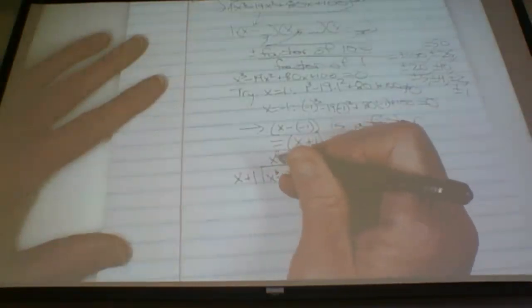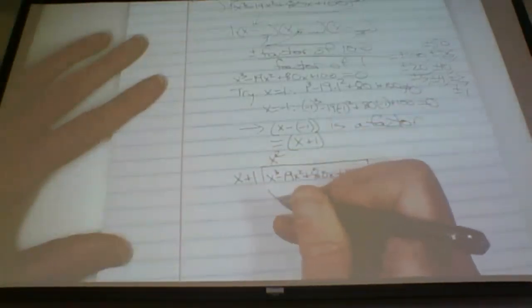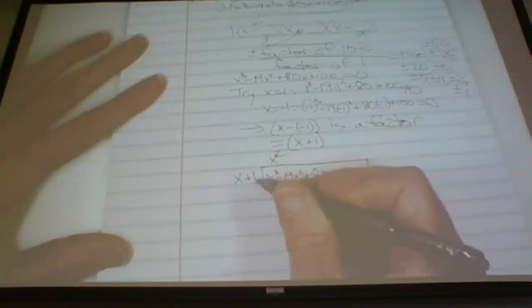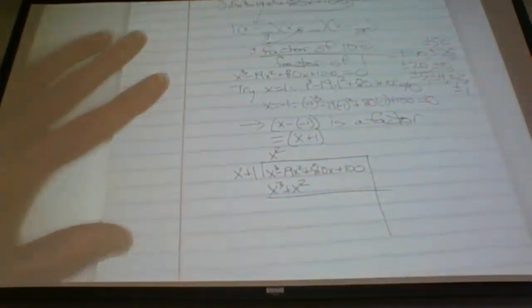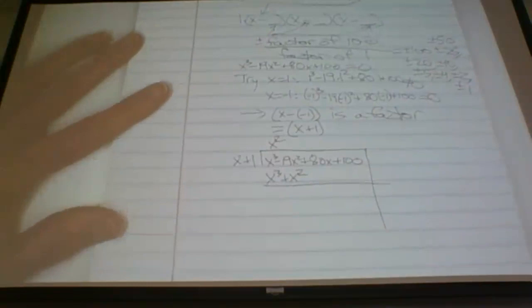Long division, right? Just like we did before, but harder. This time, x plus 1 goes into the lead term here. X goes into x cubed x squared times, so I put x squared. And x squared times x is x cubed. X squared times 1 is x squared, and I have that. Right?